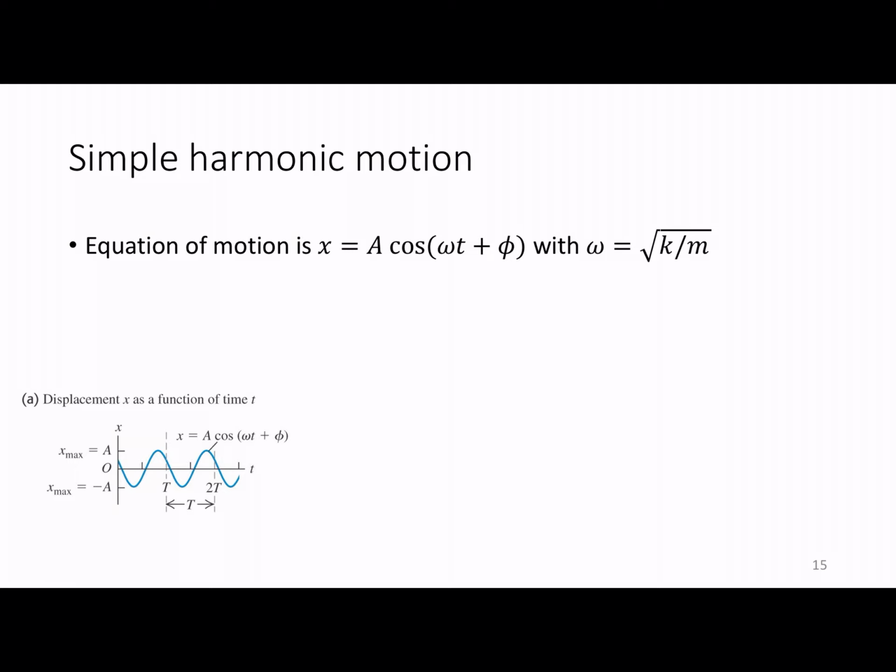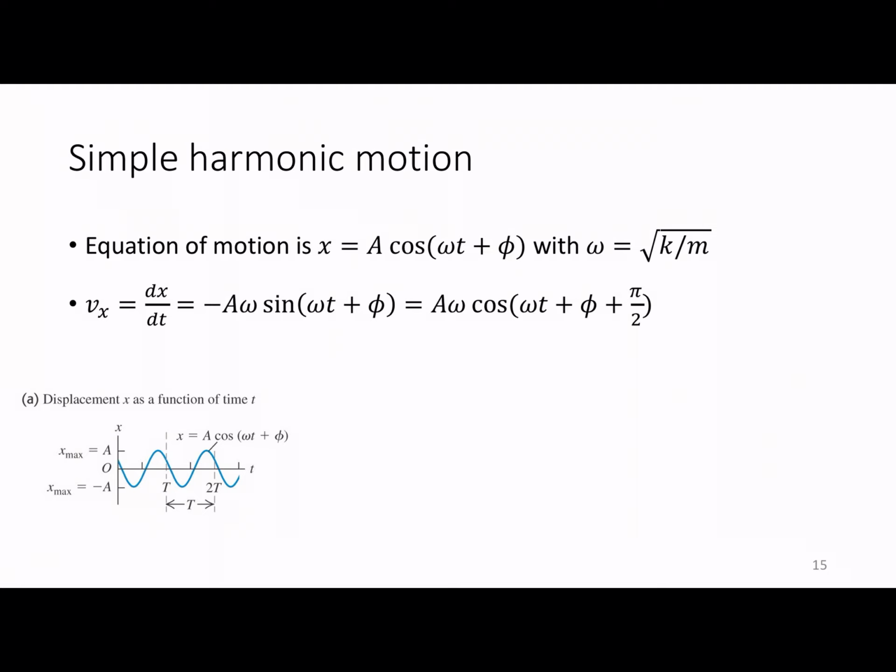All right, so we've talked about x, we've talked about omega, f, etc. You are going to need to be able to talk also about velocity and acceleration. So the equation of motion, that's what we call this, x equals A cosine(omega t plus phi). That tells us everything about the simple harmonic motion. Once I solve for that, everything else kind of comes for free or with a little bit of calculus. So we've already done a little bit of calculus. I'm just going to repeat the results that I had earlier.